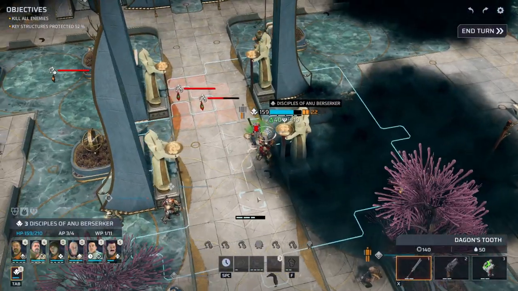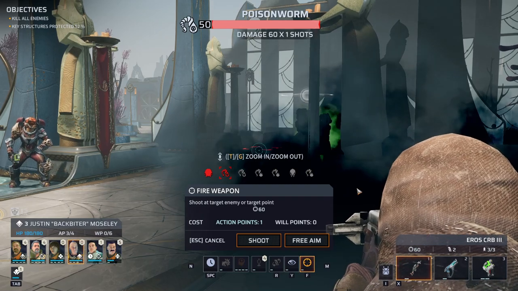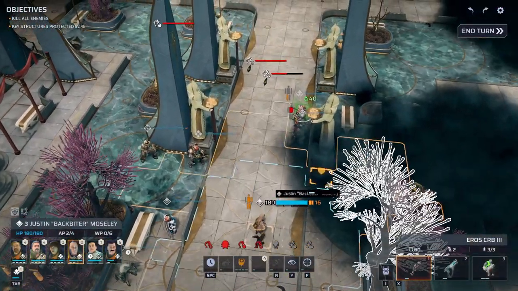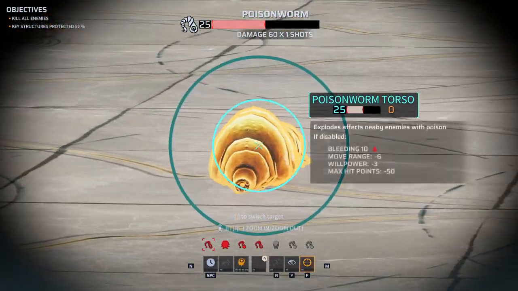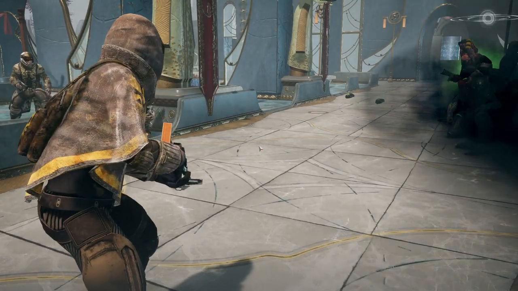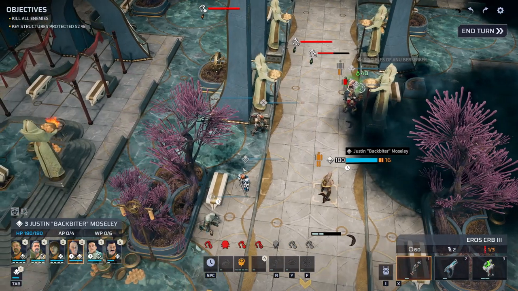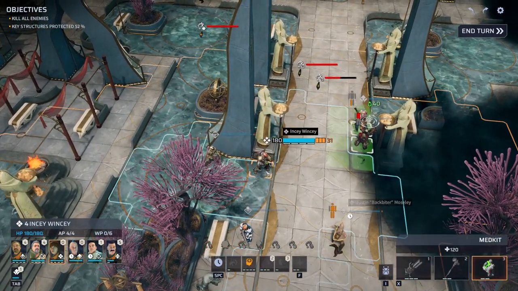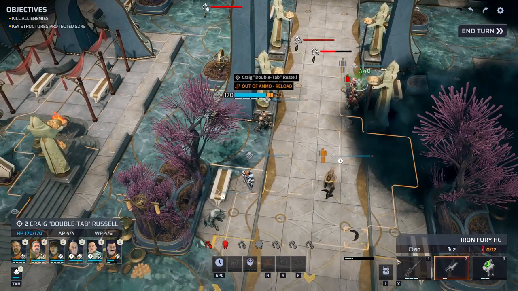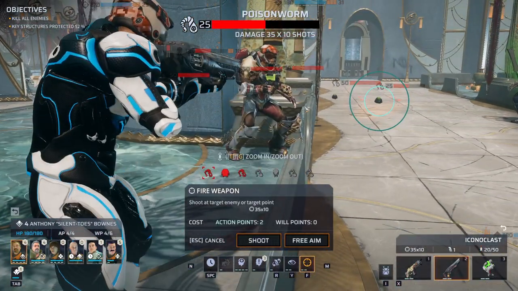Three. Didn't hit that one. I got to focus. I just need the right angle. I got to focus. And I thought the infiltrator would be ready, the class with the easiest time dealing with threats. Ready to engage.